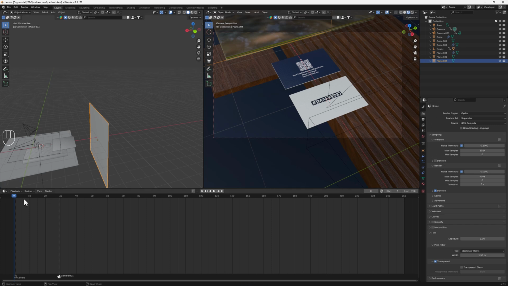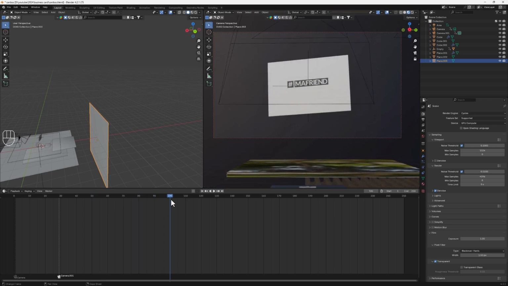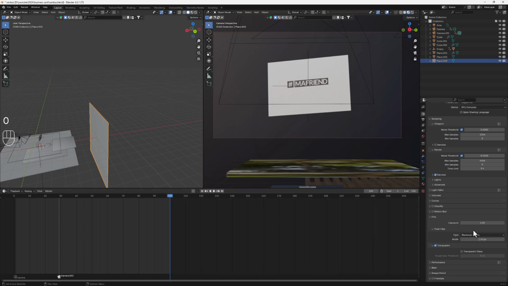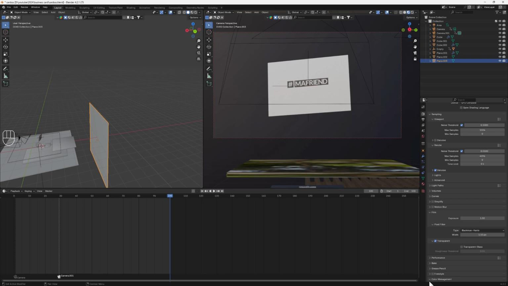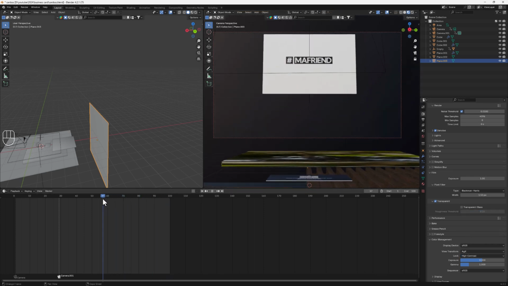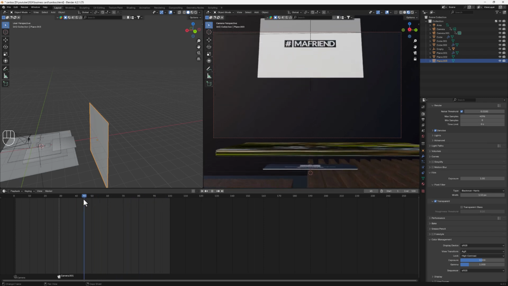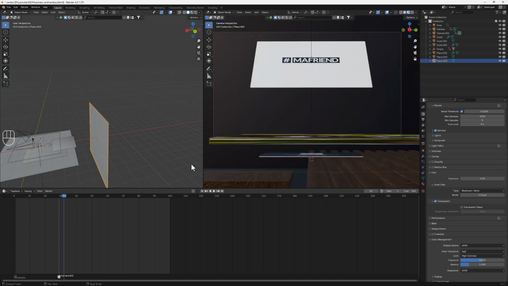So to render our final scene, since our animation takes place up to the 100th frame, we can set the endpoint to 100, and then can come to our color management, then change the look, make it maybe a high contrast look so that we have some contrast like this. Nice, beautiful. So maybe one last thing, we can make this metallic. This, my friend, the logo here, metallic.